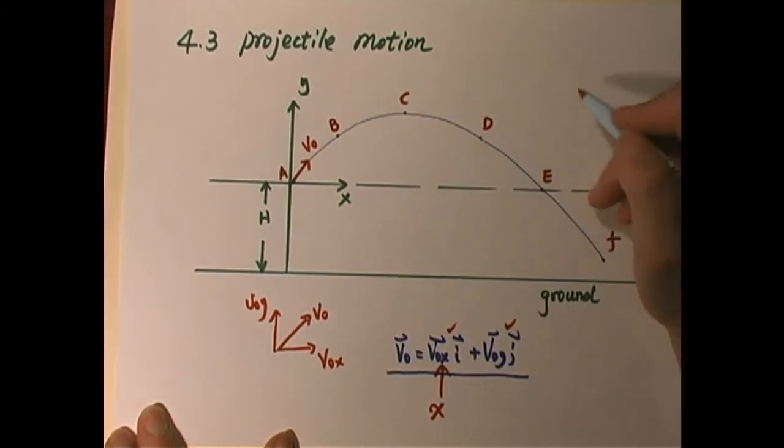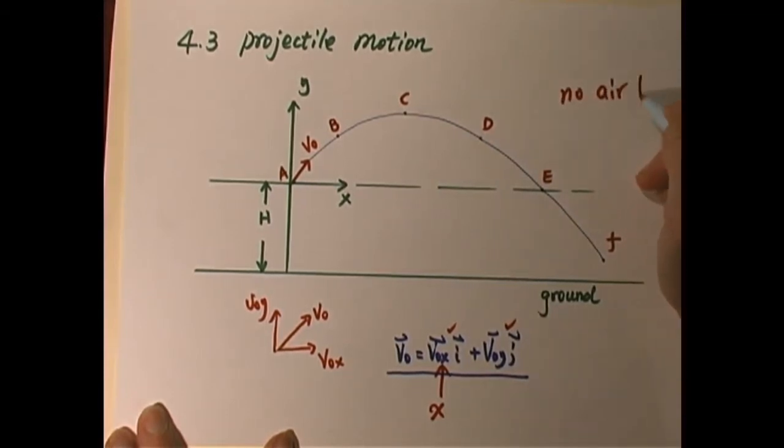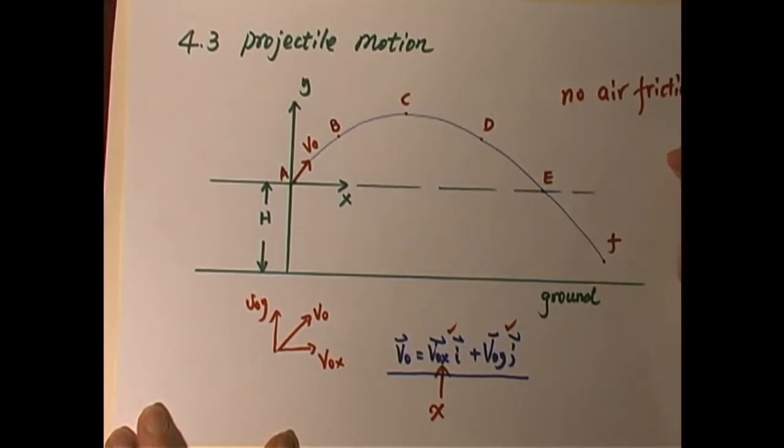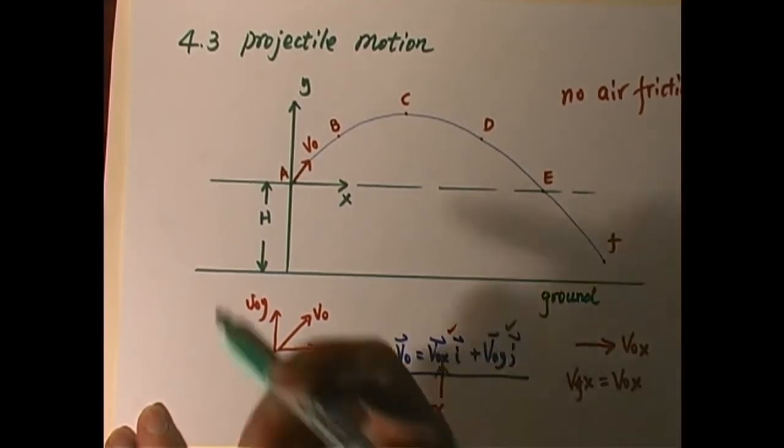Let's look at the x direction. If we say there is no air friction, and the object has initial velocity called Vox, the object should keep a constant velocity. So in the x direction, the velocity simply stays constant. We should say V final of x always equals V initial of x because velocity is constant, with no air friction. However, the y direction is different.